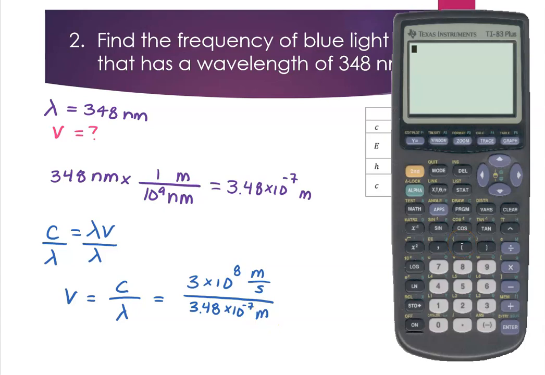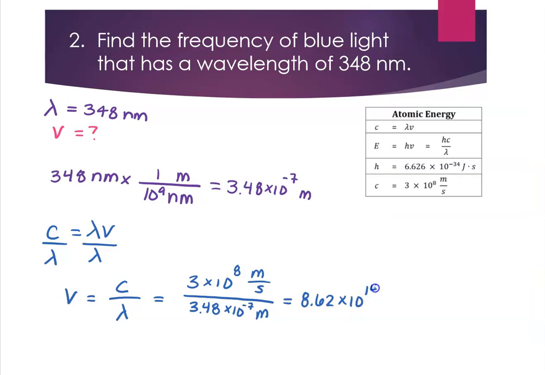All right, so let's put this into the calculator. So I do parentheses, 3 times 10 to the 8th, close parentheses, divided by 3.48 times 10 to the negative 7, close parentheses, and I get 8.6206 89655, and then I have to remember to look at the end of my value here, and I can see that it's times 10 to the 14th. So I do 8.62 times 10 to the 14 hertz. Check my sig figs. This is 3 sig figs, and this is 3 sig figs, so my answer is good here. Let's do some more.